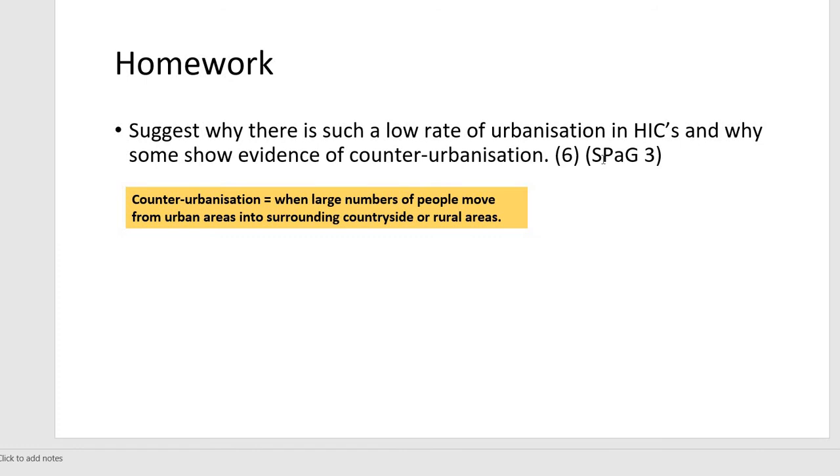And this can happen partly because of the technology we've got developed in our countries. We've got really, really good transport networks. So people can commute, they can travel from the countryside to their place of work in the city easily. We've also got good internet connections. So it might be that people remote work, they don't go into the office 2 or 3 days a week and they work from home, and they can do that because of the internet.